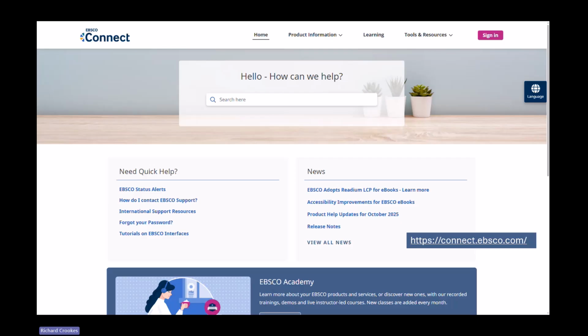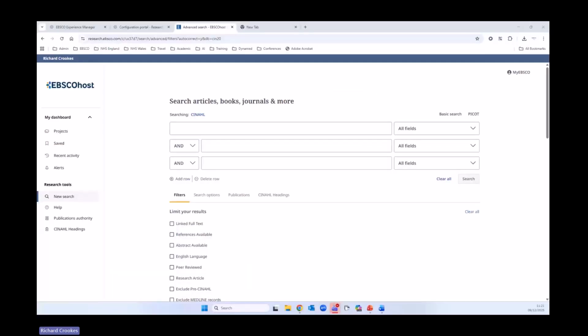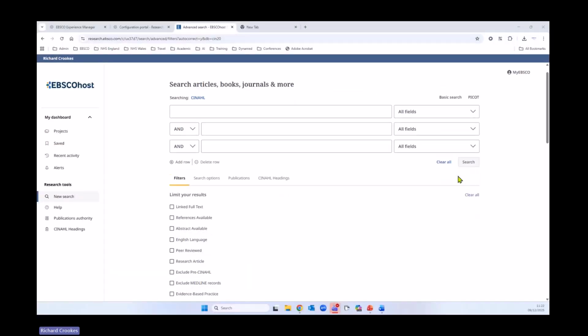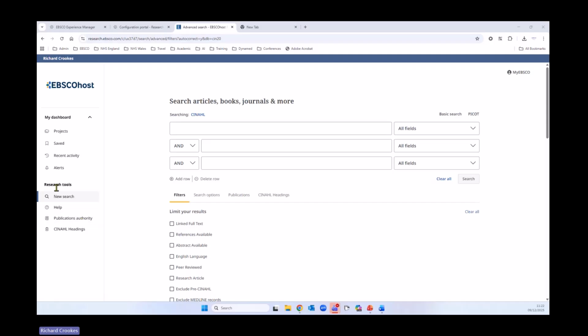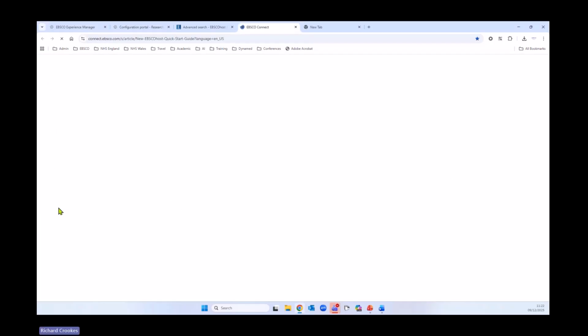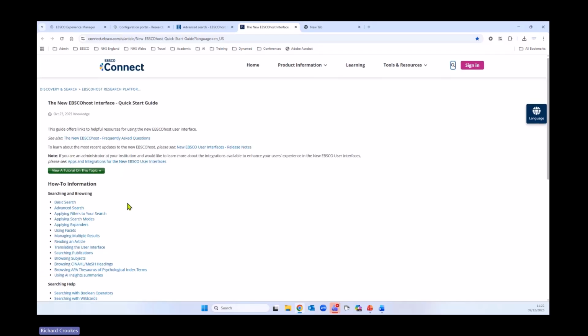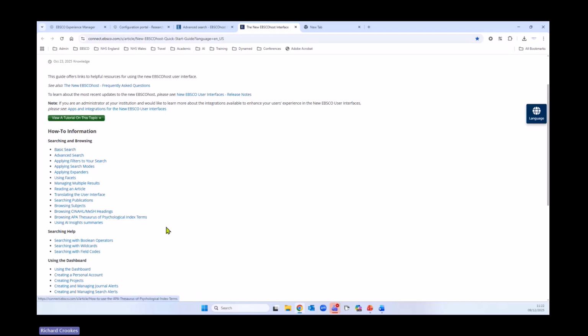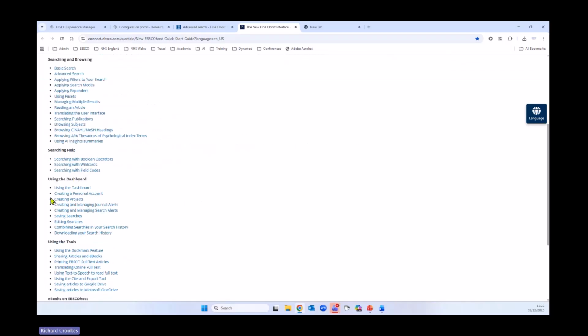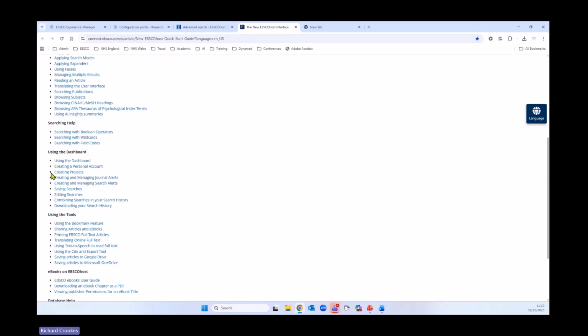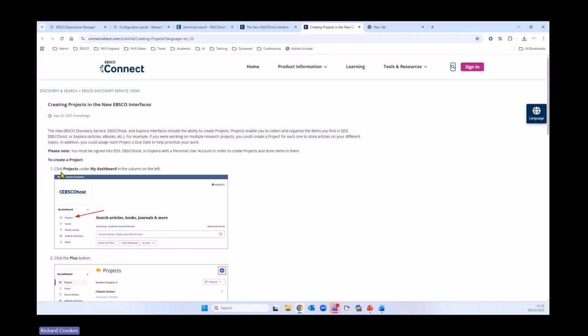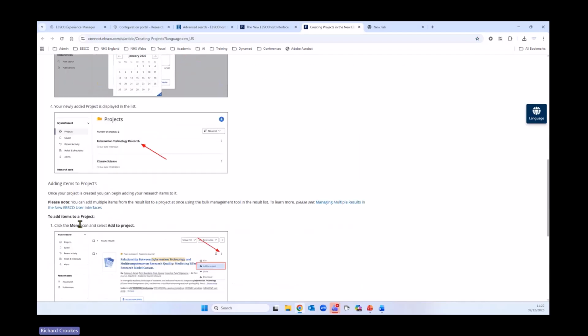So if you click sign in on the top right there that you see on the screenshot, in fact, what I might do is I'll go there. In fact, let me go there from the interface. So I'll go back to my screen. So I'm on the live desktop again. On the left-hand column, you've got under Research Tools, New Search, and Help here. So Help here, as you would recall from the previous session, takes you to the Quick Start Guide here. Okay, so you'll find more information that's available on this page. So again, if you're looking at using the dashboard, or creating projects, you can go directly to the page related to creating projects, etc. Like you see as it stands currently.